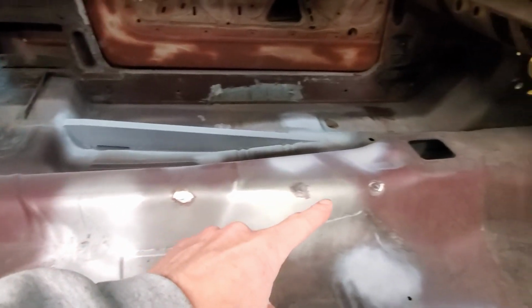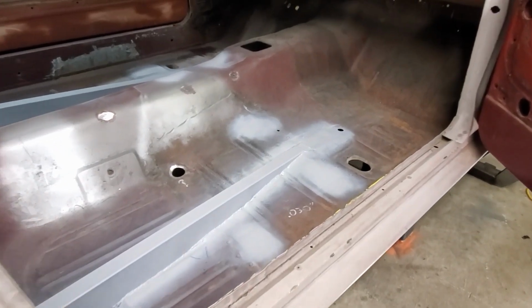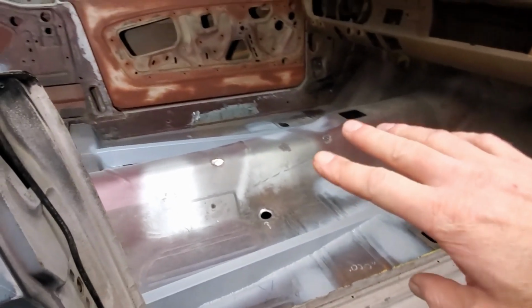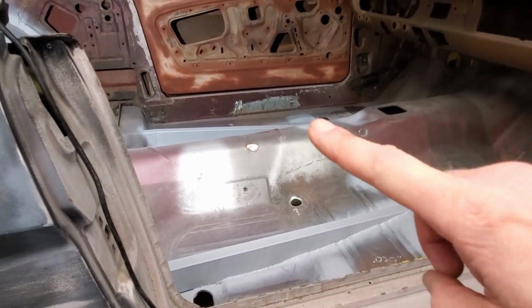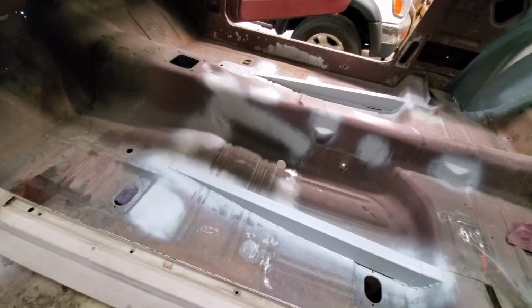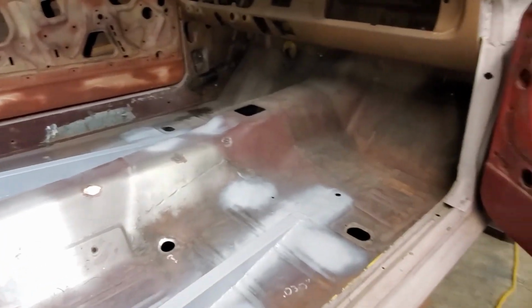If you see these bare spots, those are spots that I'm not happy with, or there's just a hole I haven't filled in yet, and there's plenty of holes to fill yet. I'm basically going to fill every hole I can get to in the floor, mostly for fire safety. This has been what I've been working on for the last couple months, is just floor pan and subframe connectors and all that. So I will keep coming back in here and welding more holes up. You know, I'll make some patch panels. I'll keep welding on this, but it's not going to be my main focus now.